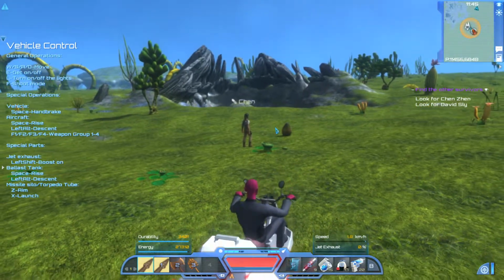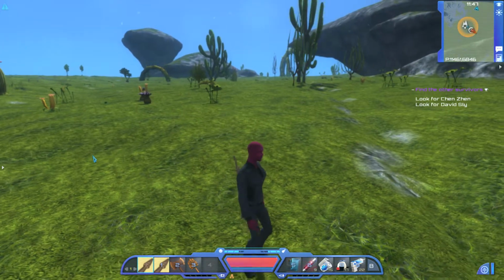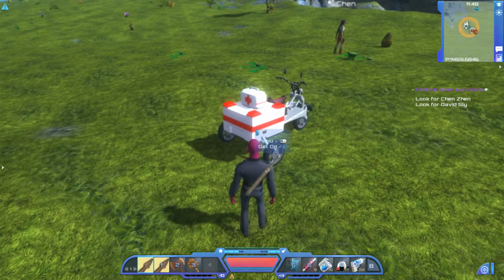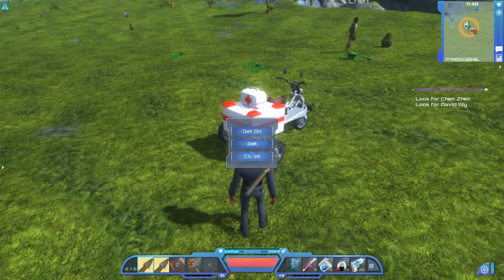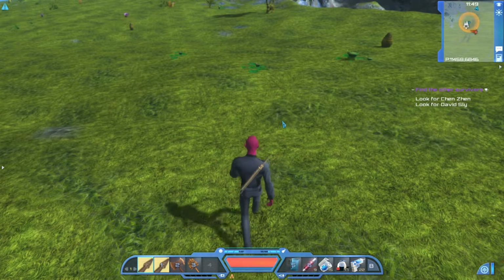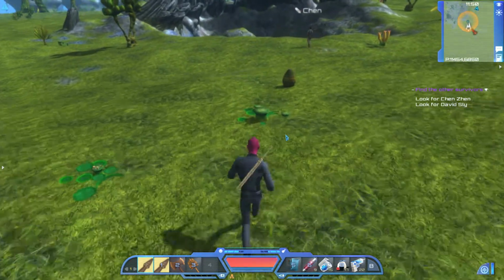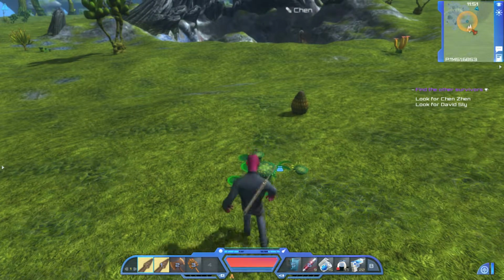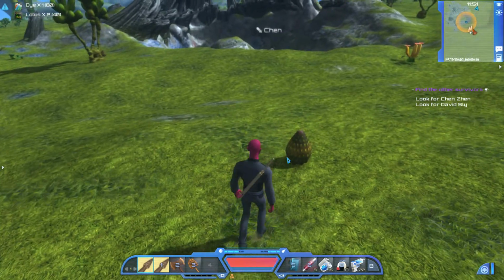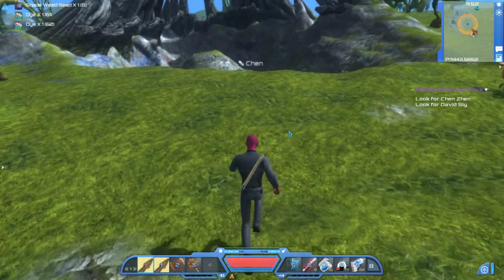And there's Chen. Now how do we pick it up? So we right click to pick it up. If memory serves, some of the mobs really don't like your vehicles, so if you leave them lying around, they'll just beat the living daylights out of them. Oi, Chen! Come back. Where are you going off to?